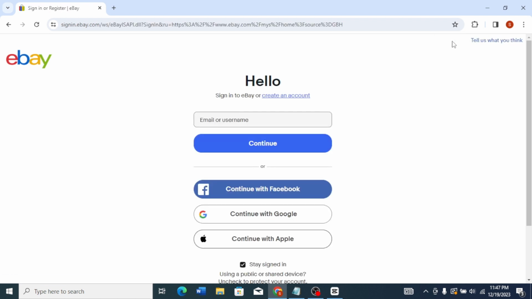So here we can see there's account information just to sign in. And we could also use our email or username. And if we do not have an account, we could create one right here. There's a create an account option. And if we already have an account, continue from email. So I'm going to type my email. And for the further process, we have to continue this.